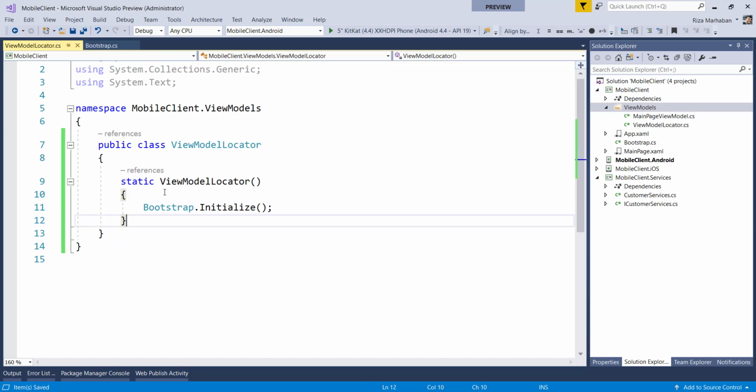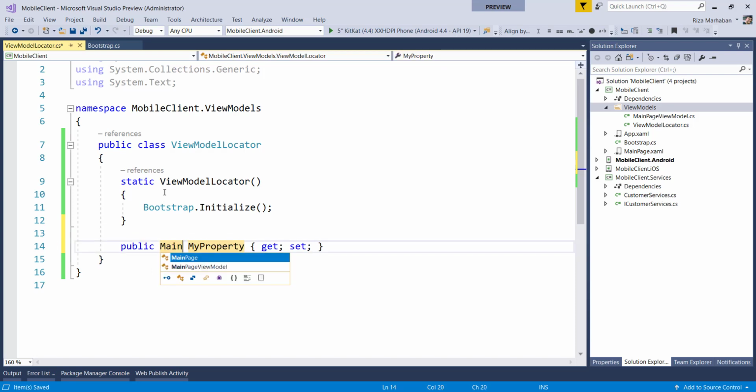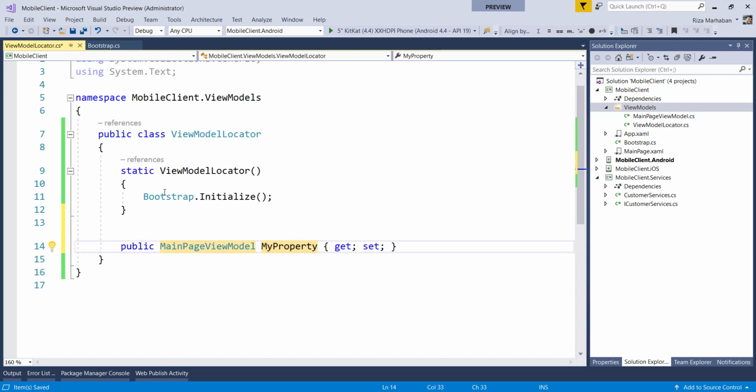And the next thing you want to do is give some properties, where is the main page view model that they can use in the binding context. So let's create a property, which is the main page view model, and I'm just going to name it Main for the sake of easiness.